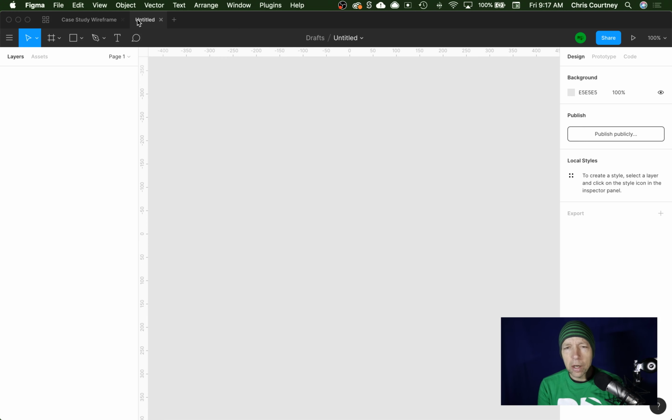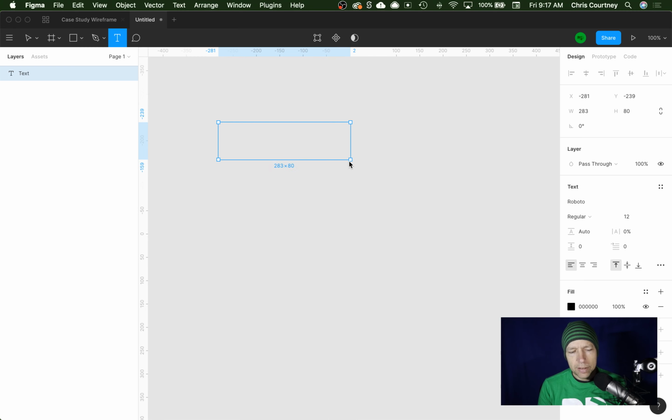Anyway, yesterday Figma had a really cool update, and I don't know if you've seen it. It's auto layout. I'm going to give you a really quick overview of it. Let's take this bit of text here, and I'm going to put some type on it. We'll say type here, center it, make it bold, and make it 24 point. And there you are. Actually, I'm just going to make it left.